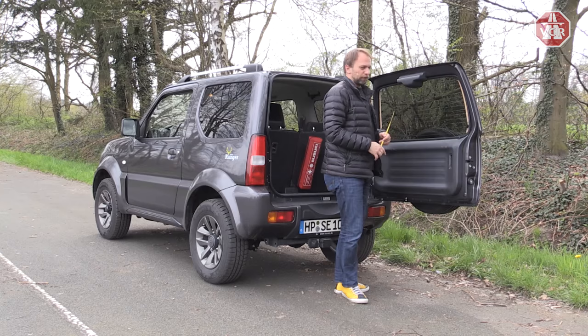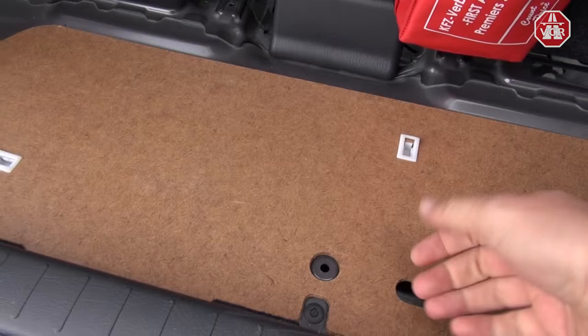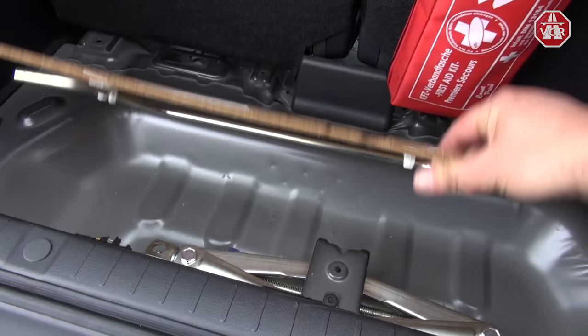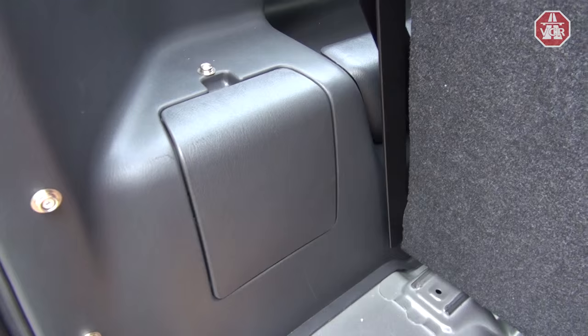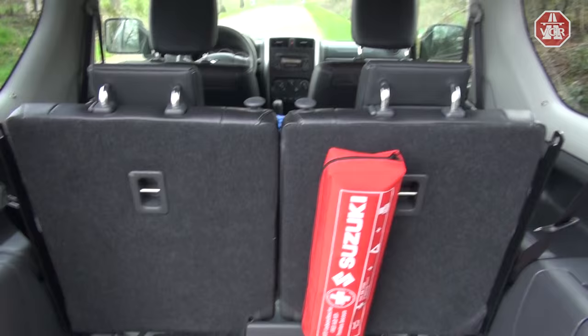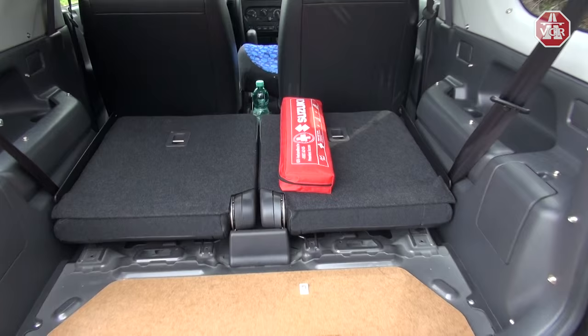But let's look around. So once again, we're pretending it's a regular Jimny, and so we would have some clothes here that I lift up, and oh, here I find something: tools for changing the tires. And on the side there's a little storage compartment. Not only on this side, but as well on this side. And that's pretty much it, to be honest. So we can flip the seats, just lift this up and throw it down. So we don't have a plain surface here, but at least we can load in some goods.